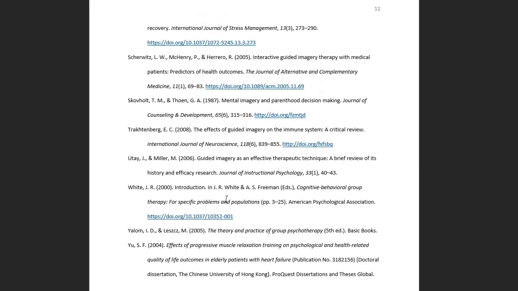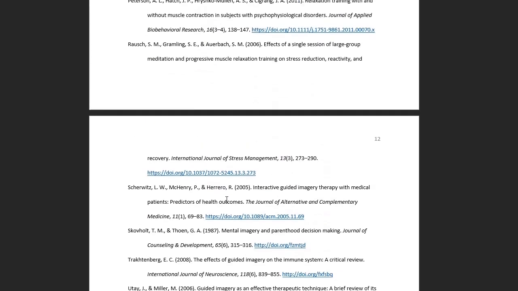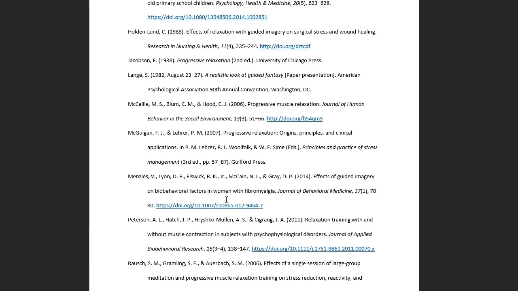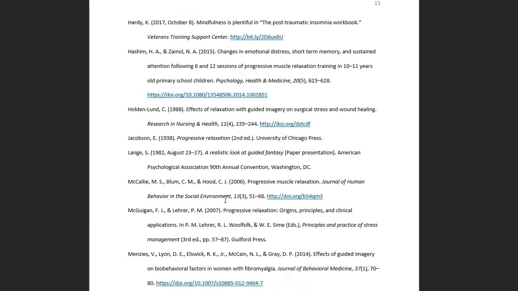So I hope this gave you a little bit of an overview of how to set up APA papers. You probably still have plenty of questions, and that's fine. This is really just to help you get started. If you want to learn some more about APA, if you go to the library website, there is a student resources link that has some great guides on using APA style that you can look at, and there's an APA sample paper there for you to look at as well.